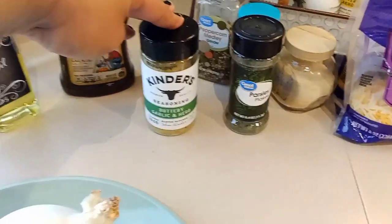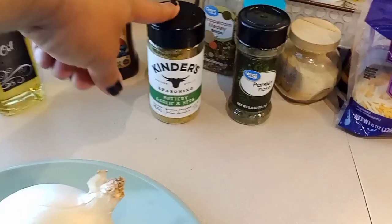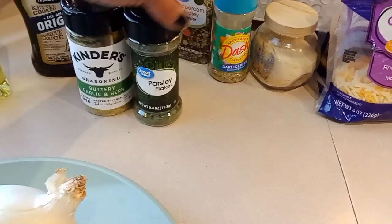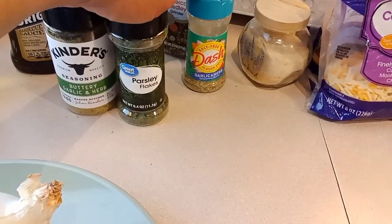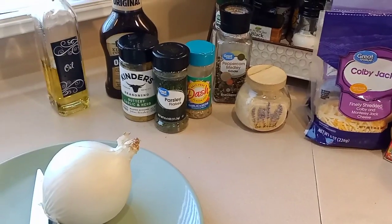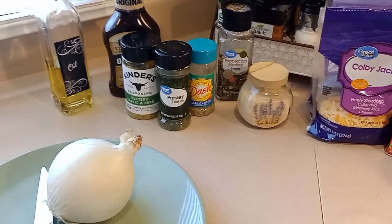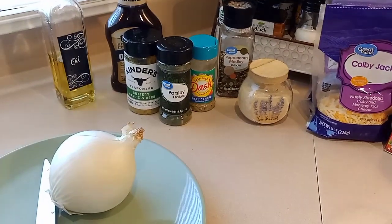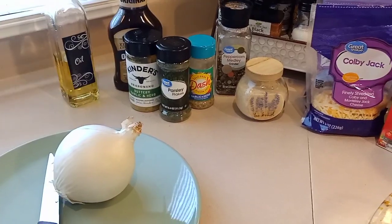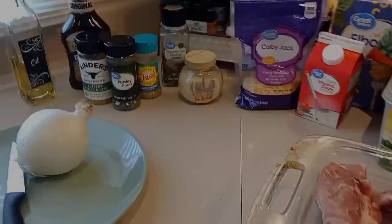So I went to Walmart the other day and I purchased this. This will be going on the meat and also the green beans. This is the same, as well as the garlic and herb by Dash, and then pepper, and then some onion powder. The seasonings all right in front of you will be everything that I'm using to use on my green beans and on my ribs. So we're going to go ahead and get started cooking dinner.